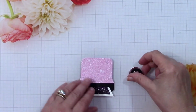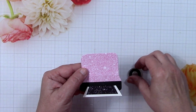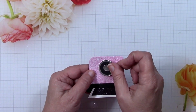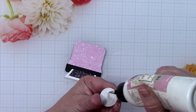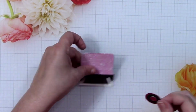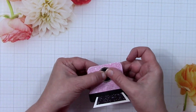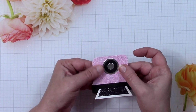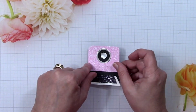And then looking at this, I can see in the reflection, and this may be hard to see again on camera, I apologize for that, but it is there and you will be able to see it. I can see exactly where I should be placing my lens. So just follow the lines that you'll see when you cut your own pieces, and you'll be fine. So I'm going to just position that where the indentation is for this largest circle. And you have that lovely lens.